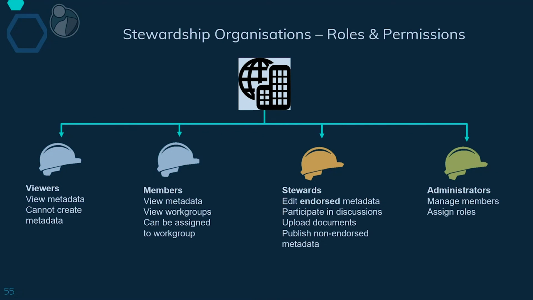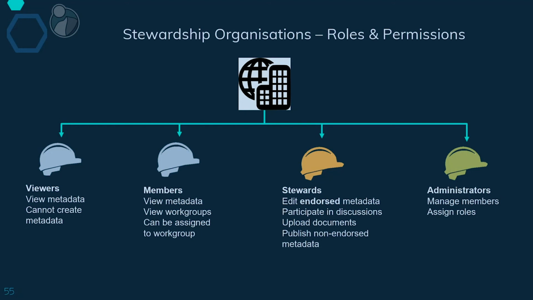The lower level from membership is just a viewer. This is somebody who's been invited to only be a collaborator, but can't be somebody who's creating or editing content within that organization. And as we move up the chain, we have this idea of a data steward or a metadata steward who has the ability to edit endorsed content. So generally after metadata has been endorsed, the people who have created it may no longer have access to keep it up to date. This responsibility then falls on the stewards to update and change endorsed metadata to make sure that it remains current and up to date.